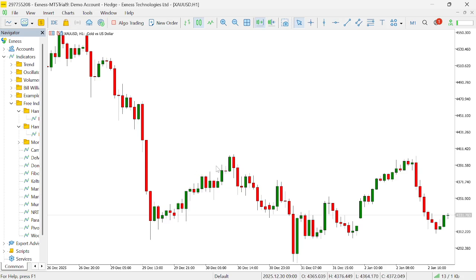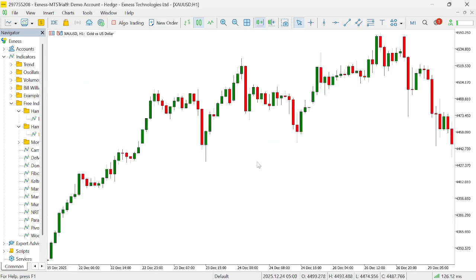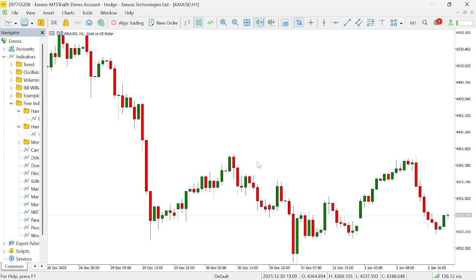The Monster Harmonic Indicator is a pattern recognition tool that scans price in real time, checks Fibonacci ratios, and draws harmonic patterns directly on your chart. It focuses on formations like Gartley, bat, butterfly, crab, Cypher, and shark, using strict Fibonacci relationships, like I previously said, to validate each structure before plotting it. The indicator is built to simplify harmonic trading by automating the otherwise complex work of spotting and measuring these patterns.